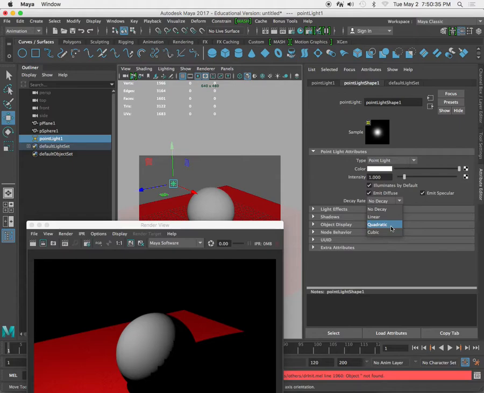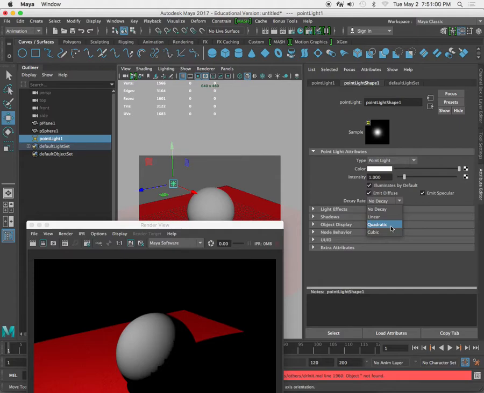The amount of rays are starting to decay or start to pull apart. Quadratic just means that if your light is right here, it starts to decay in quadratic intervals, whereas the other two will decay probably a lot more shallow.